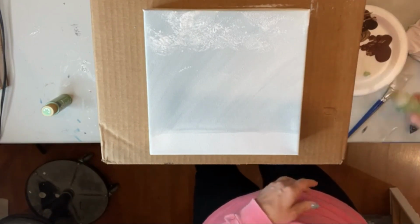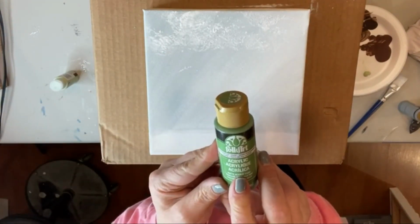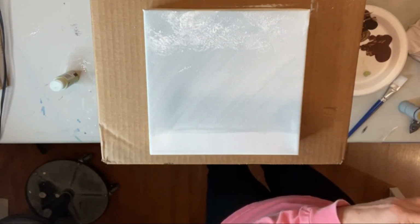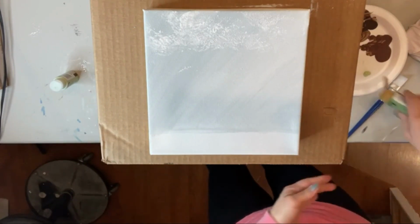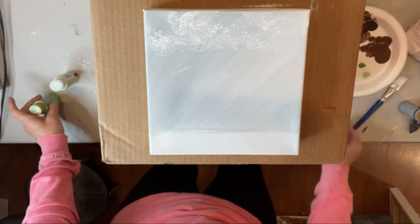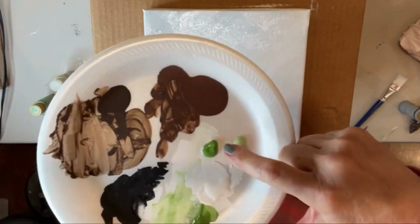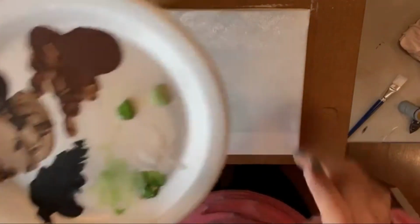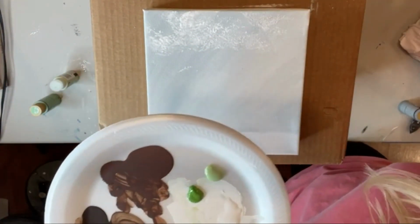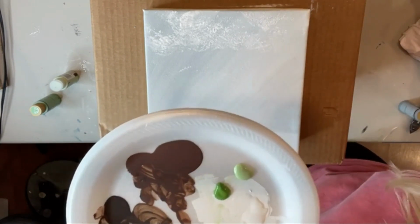So I'm gonna add a little bit of that to my palette, and I'm also gonna add a little bit of this Fresh Cut Grass by Folk Art. And I know you can't see my palette, but I'm gonna hold it up in just a second. So now I have 2 greens, the wasabi and the grass color here. And let me get another brush because that one's dirty. And we're gonna just add, I want something a little stiff.